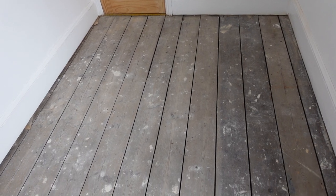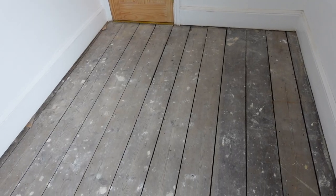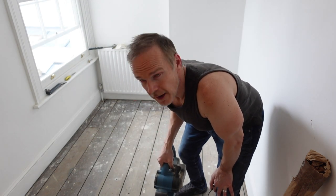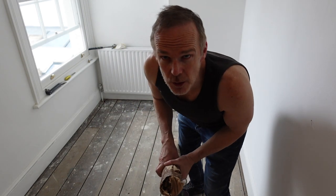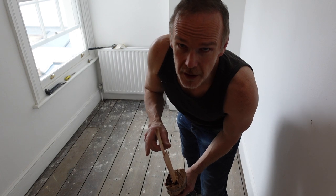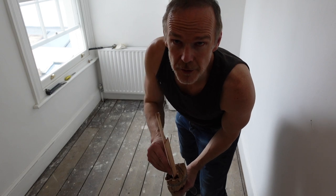That's all the nails done and now it's ready for sanding. The only problem is there are quite big gaps in the floorboards, so I'll show you what I'm going to do with those gaps. I'm going to use a belt sander and go over it fairly roughly, and then I'm going to fill the gaps with slivers — they just go into the gaps. I glue them and tap them in, but I'll do that last thing. I'll just sand it down briefly first so it will stick okay overnight.